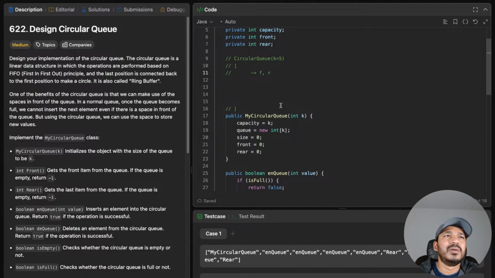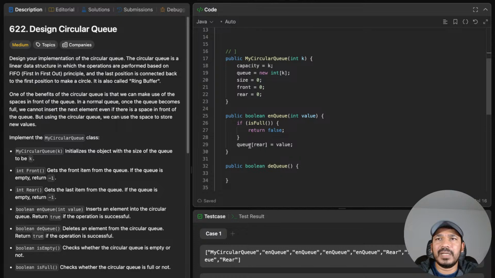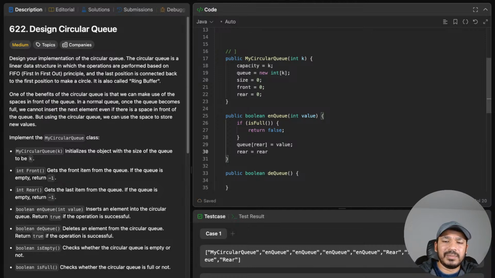Now if I want to add or enqueue anything into the queue, I add it to the queue of rear. Once I did that, I need to increment the rear also: rear is equal to rear plus 1. Then I need to increment the size also once I add any element.